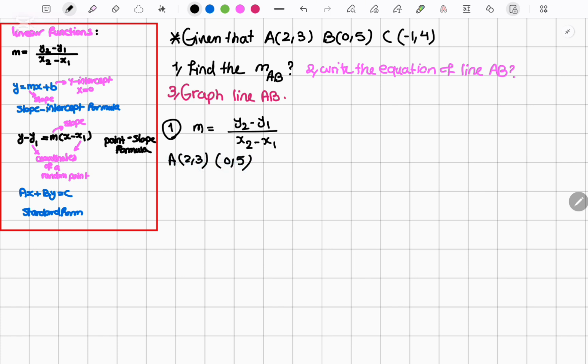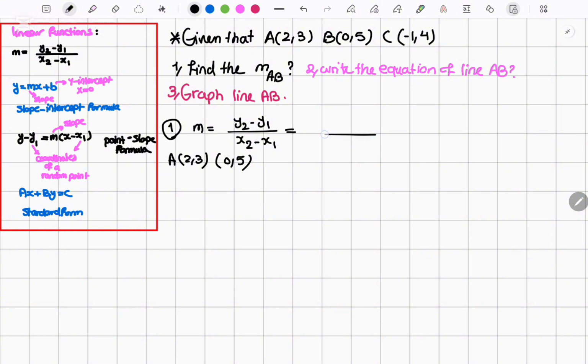You might ask yourself, oh my God, how do I know which one's the first point and which one's the second point? Guys, there are no first and second in a line. Who's to say which point is the first point and which is the second? So, teacher, will I get different answers by choosing, for example, A as my first point and B as my second point, or the other way around? No, you will get the exact same answer.